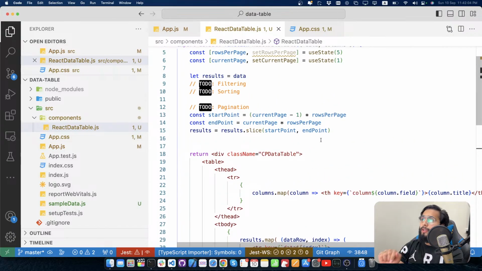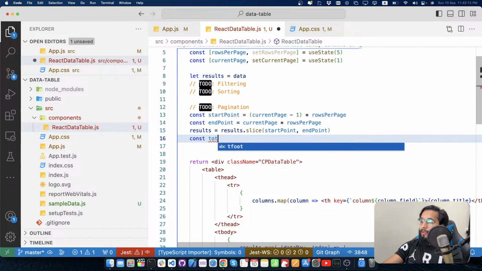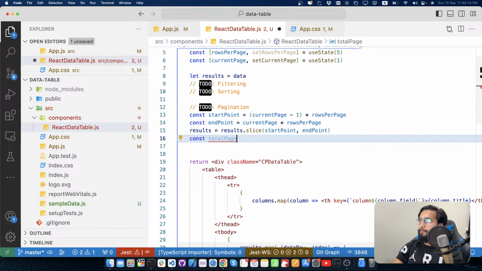To do that, we also need to determine how much of total pages we have of our data, right? For that, let's create a total pages constant over here, and let's do the results dot length divided by rows per page.